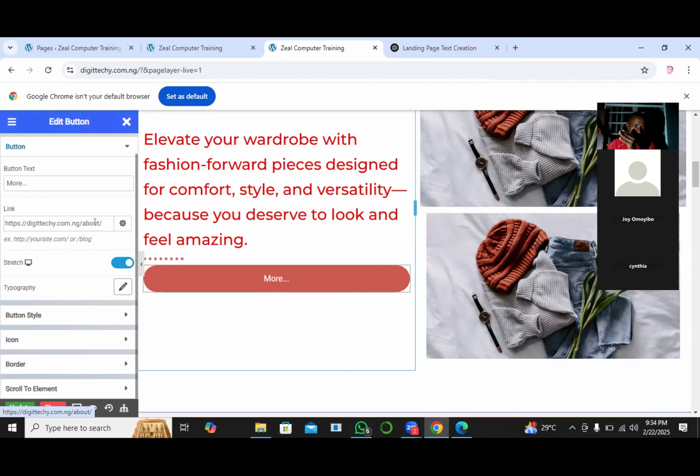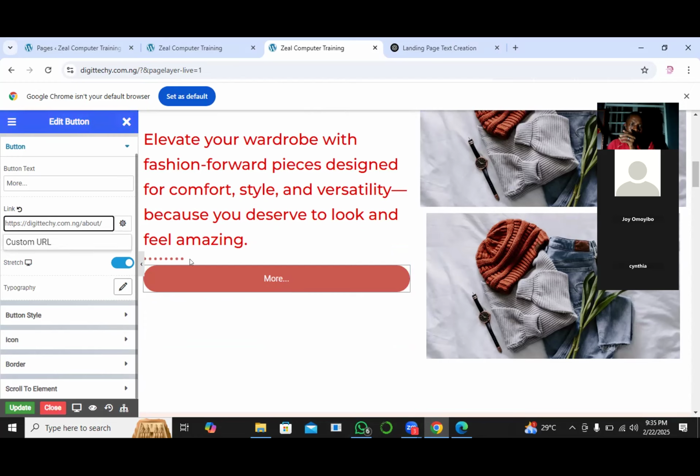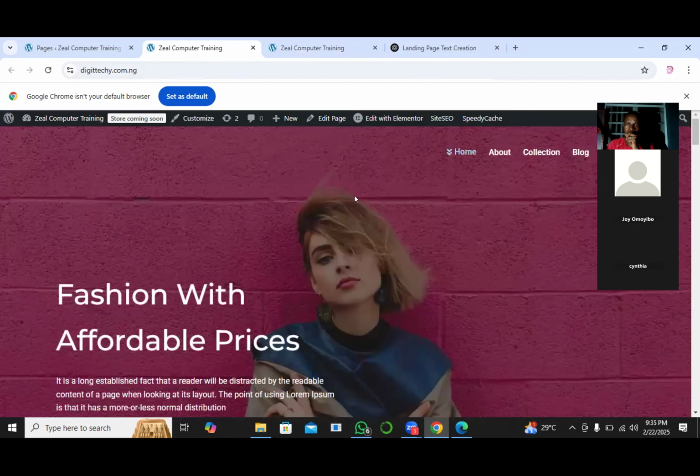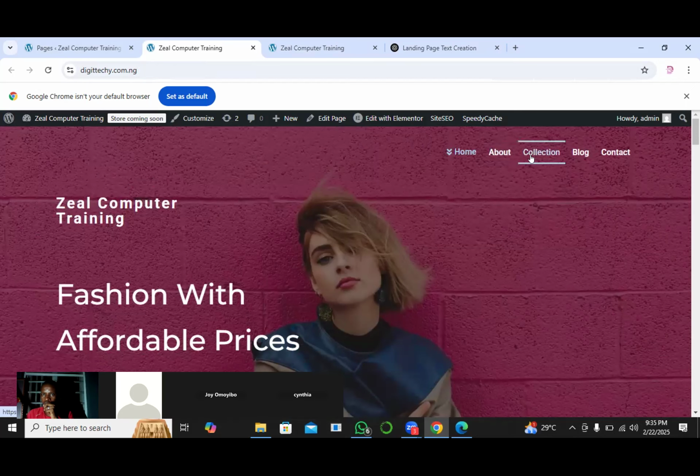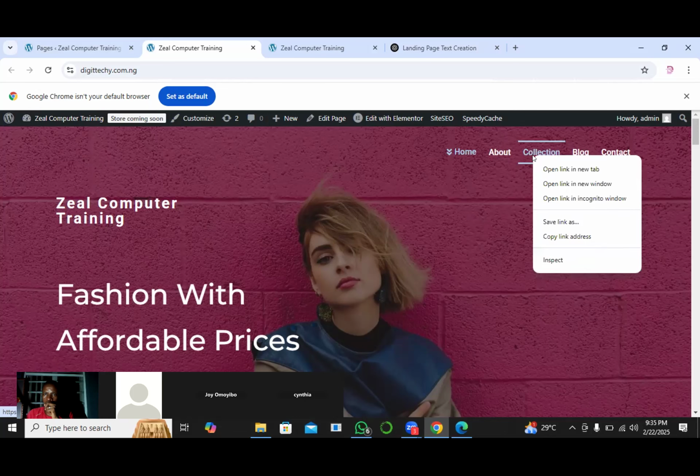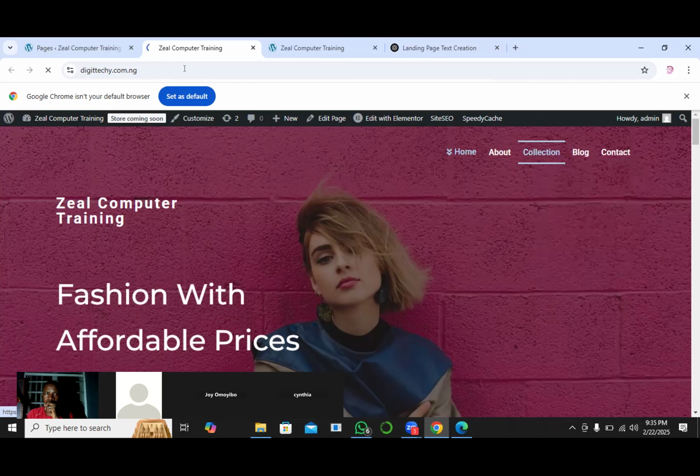So now I was waiting for this to drop all the links, but it hasn't. But right now it's targeted. Another way you can help yourself, let's assume that you are waiting for the link to drop here so that you can redirect them to contact page when they click on this: go to the front end where you are viewing the website. Open that page you want them to target. Let's say I want them to target collection. Now, click on that collection. Once I get to that page, whatever displays here, I will copy it and go and paste it there. That is another way you can get the targeted location.